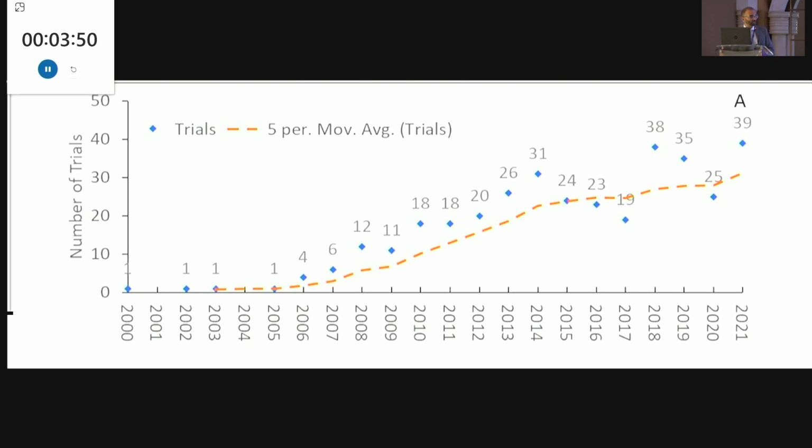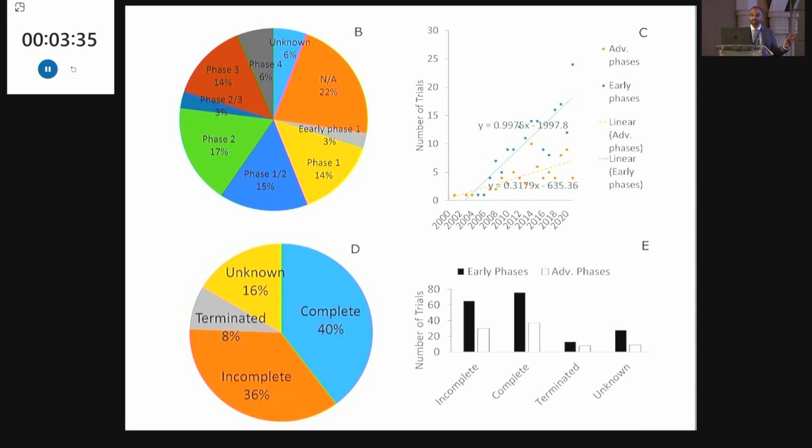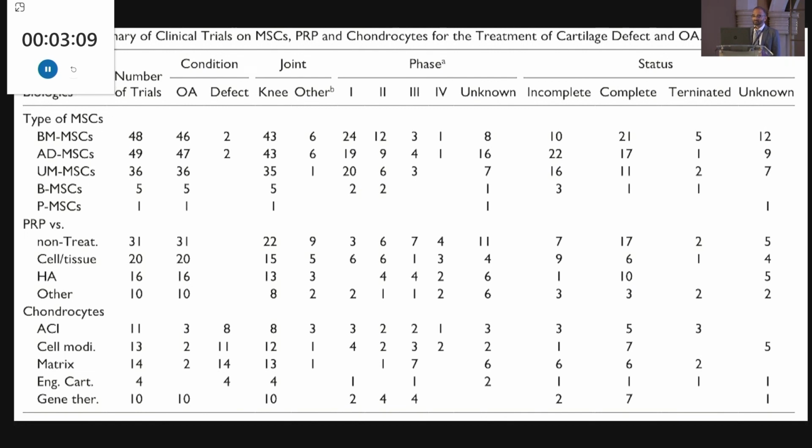And here's another one going from 2019 to 2021. You could see after a sudden rise, it is beginning to plateau somewhat. And this is where currently, these are the phases in which each of these trials are. So you could see a lot of them are still incomplete. Almost a third of them are incomplete. But what surprised me, 16% we don't know which phase the trial's at. And these are meant to be quite regulated trials. Complete 40%. So we'll move on just a bit.